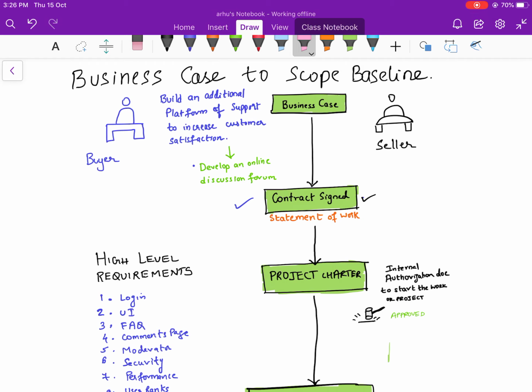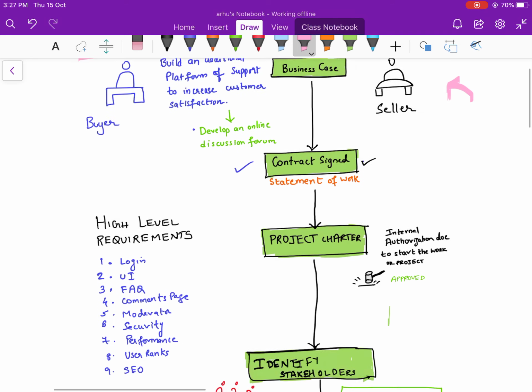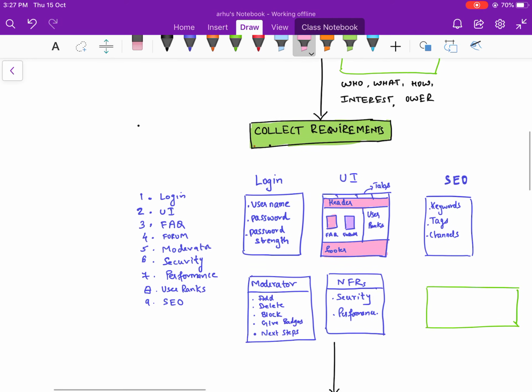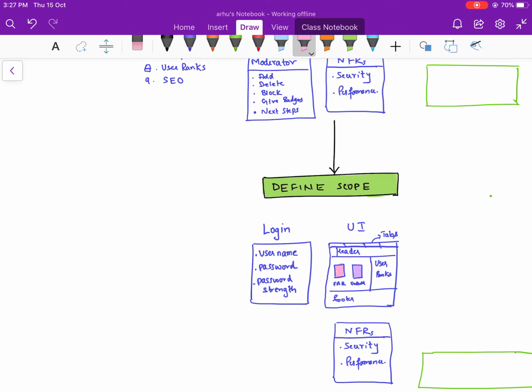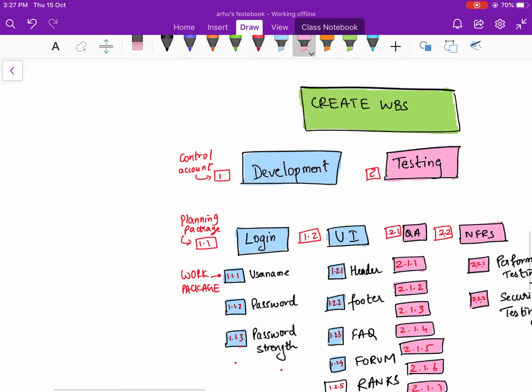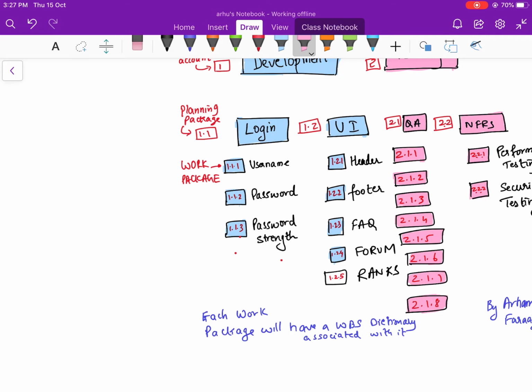In today's video, I'm going to show you and explain to you through a mind map the entire process of translating a business case from a buyer to the scope baseline. How we as project managers from the seller's organization can get into this and then translate everything from the business case to the collect requirements. I have taken a real time example from one of our projects which we have been doing of late: how things have come up, how you make the collect requirements, how you define the scope, and then how you will create a WBS. After that, finally, how we will make the scope baseline.